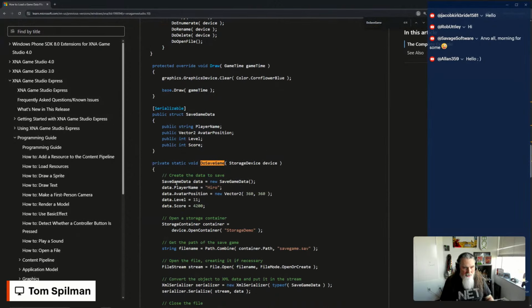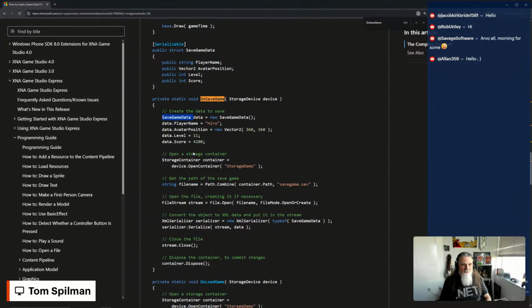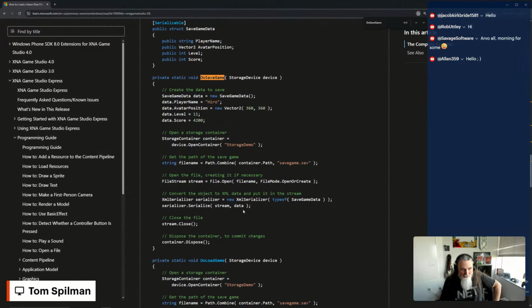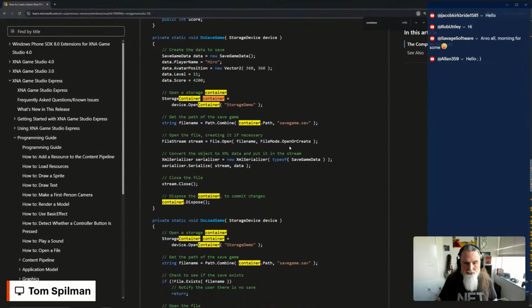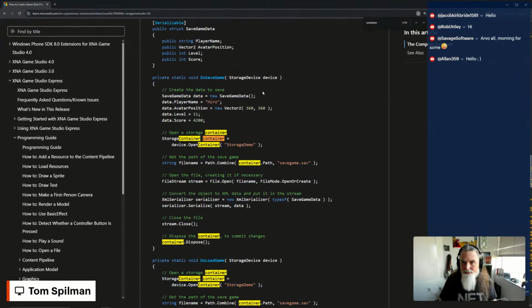Then it would come in here and create the save game data object, and then open a container. This is where the storage container part comes in. Open a container, open a file, which is interesting. Why is it opening a file? It serializes it, closes, and disposes it. Oh, it was using the container path, which is making the assumption that the container actually has file storage as a backup. That is true in some cases, but not all. So this system is kind of old, and that's the main problem.